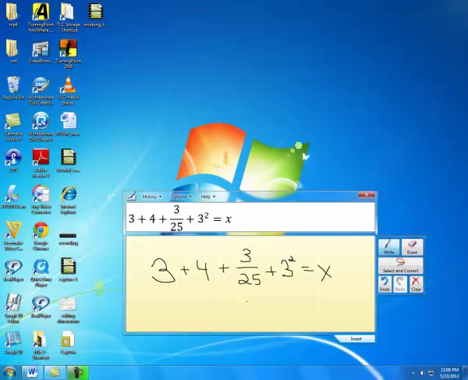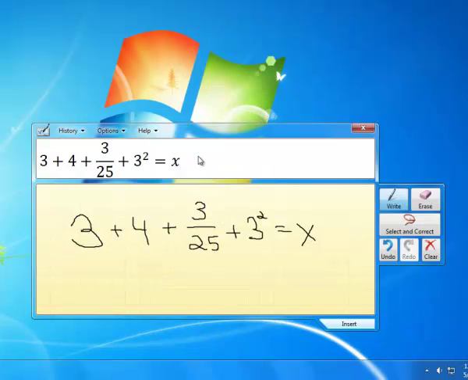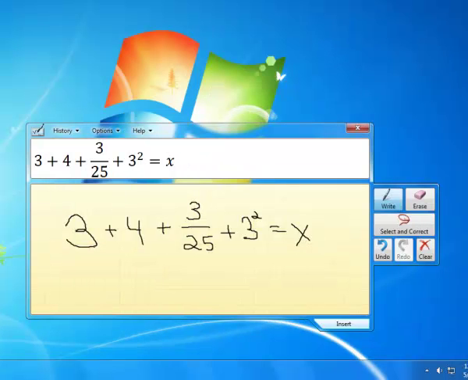As you can see here, I already have an equation written down. So here in this portion of the panel is where I would write my equation. Now, this works better if you have a stylus rather than trying to write with the mouse, but it still works with the mouse. In this portion of the panel, you can see the Math Input tool has transcribed the handwritten text into mathematical symbols and regular numerals, which can be inserted into Microsoft Word or other word processing programs.